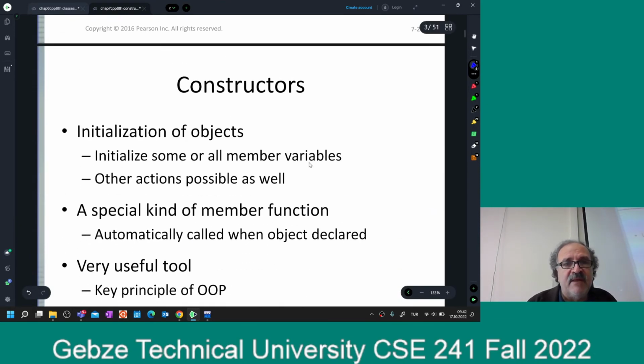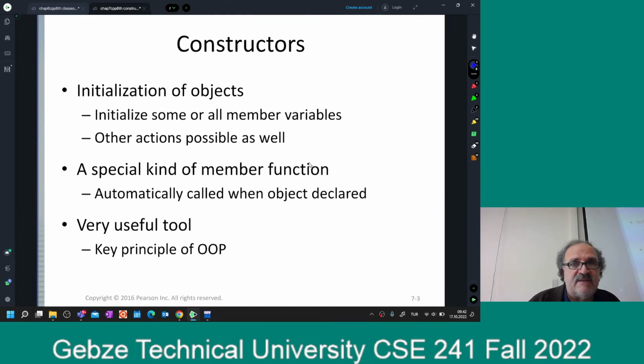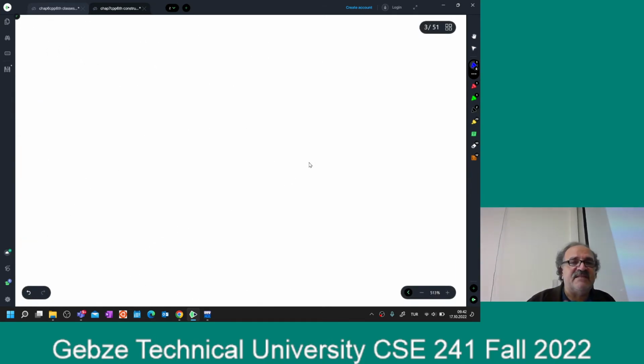Okay, we are defining constructors. Constructors are simply member functions, but they are special functions, okay? Let's look at our typical C code.